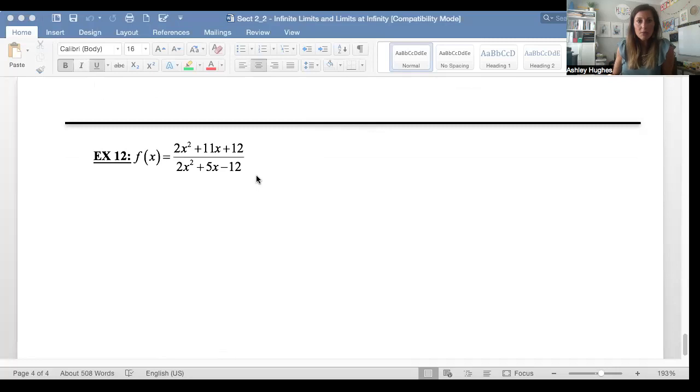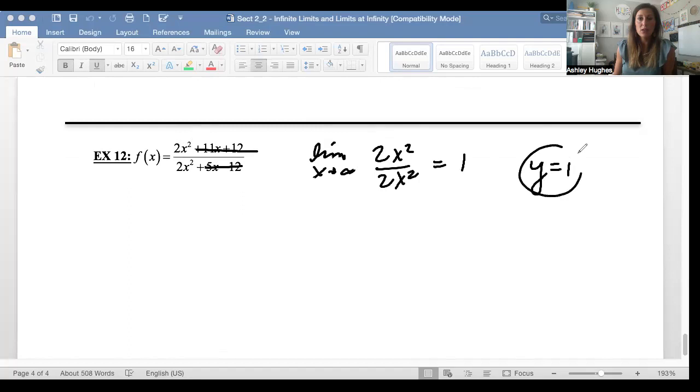For this one, let's take the limit as x goes to infinity. I just look at the top, that's squared, so it's just 2x squared over 2x squared. So that's just 2 over 2, which is 1. So y equals 1 is your horizontal asymptote. I don't have to worry about negative infinity because it's squared. So your behavior for the negative is going to be the same.